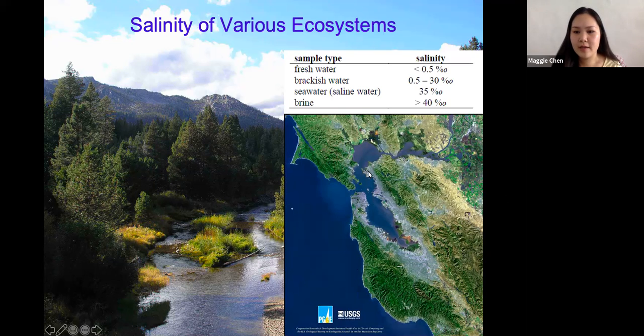So if we look at California, we can see our ocean on the side and our bay. From the Central Valley, the Sacramento and San Joaquin rivers give us freshwater from inland, and it comes down and mixes in the bay. Around Ocean Beach, you see how it's not quite as dark as the ocean. This water is a mixing of freshwater and seawater, so that's brackish water. It's not going to be as salty as our ocean water, but it's not going to be as low in salinity as freshwater. So this is one example of brackish water that we can see right in the bay.